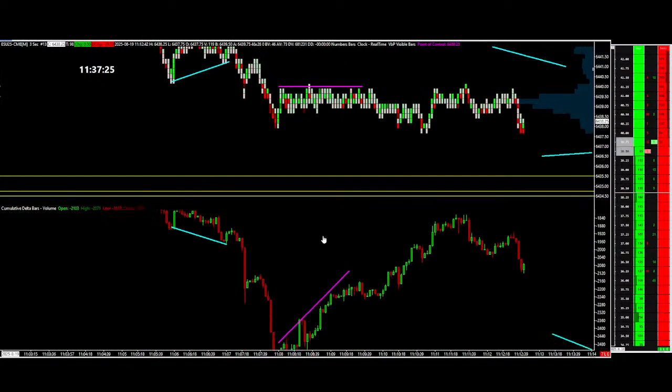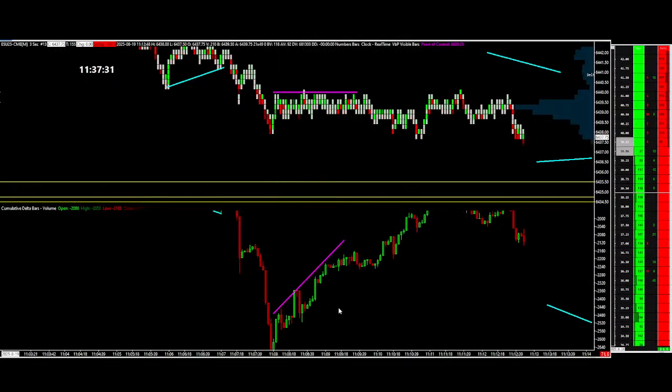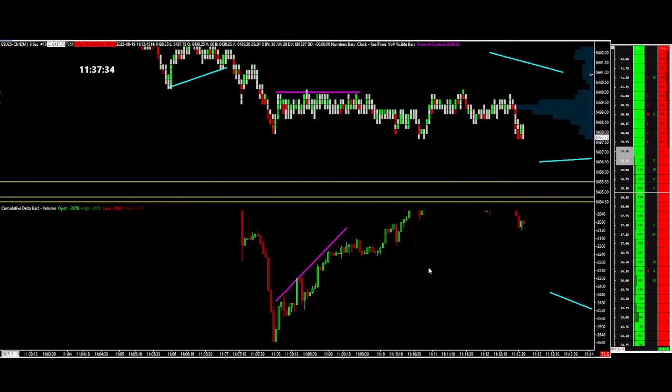Let's look at the pink one. Now it's not quite a closed mouth, but it wants to be. This is where you have the exception. See, this is where you have the exception. You can have sort of a flat top rising bottom, or closed mouth with a flat top.